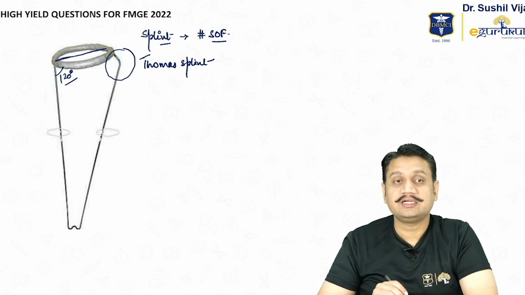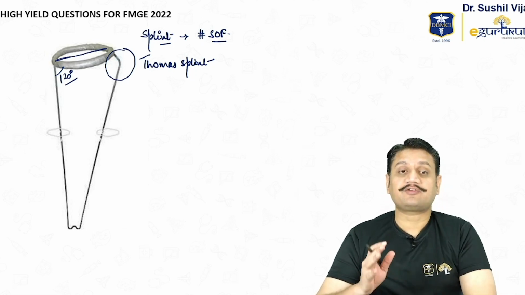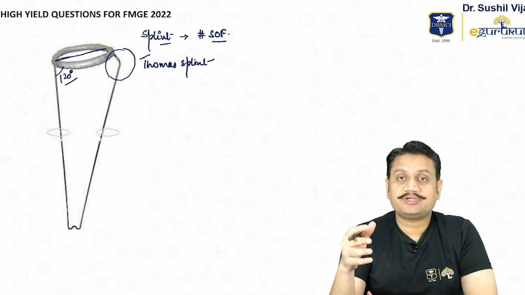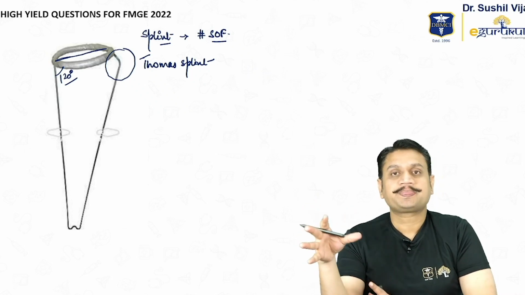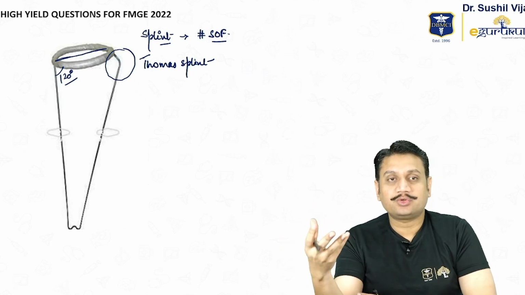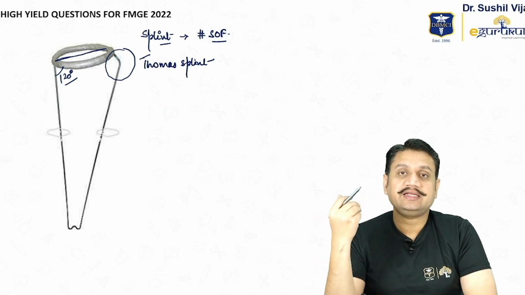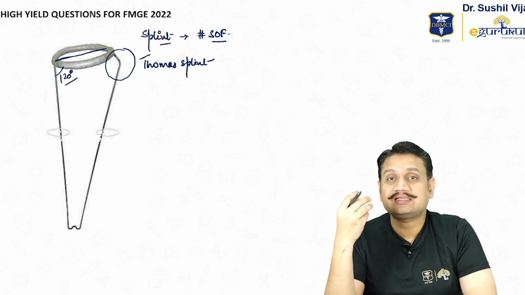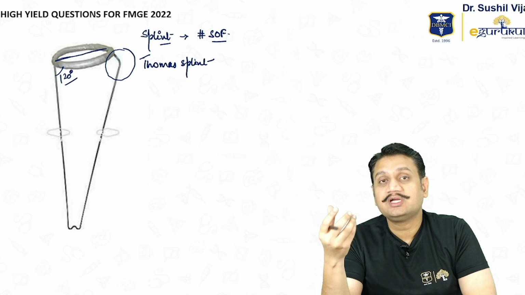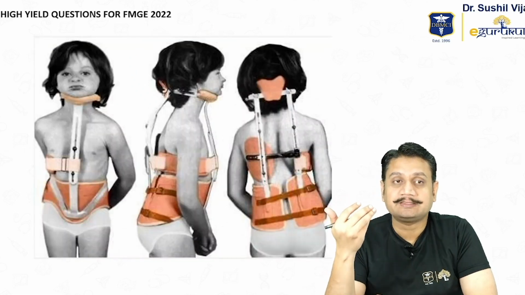That's how it is made. So the Thomas splint is used for stabilizing the fracture shaft of the femur, if you want to transport the patient, or if you want to keep the bone immobile in your wards or somewhere till the OT is done. Initially, it was designed by H.O. Thomas to stabilize the knee area of his own wife who was suffering from tuberculosis of the knee.